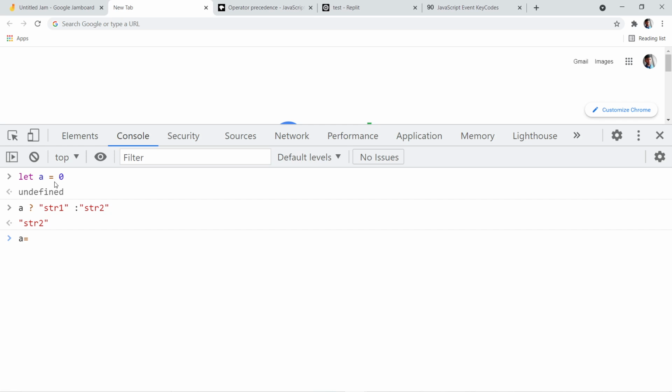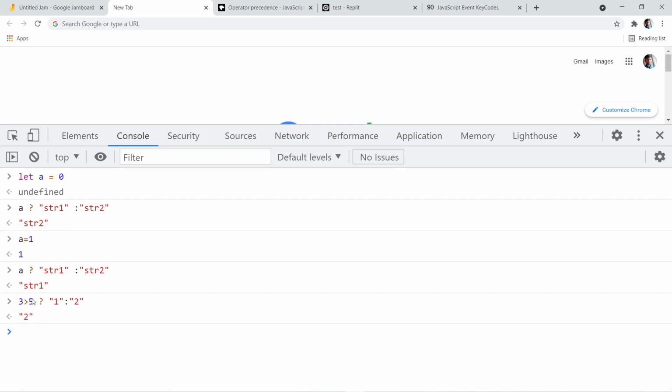Let me give it another value, A equal to 1. 1 is true because other than 0, every other value is truthy. So if I execute the same condition again, now it gives string 1 because A is true now. Basically any other condition we can check, like 3 is greater than 5, that is false, and I can check 1, 2. It prints 2 because 3 is not greater than 5. That gives us a false value.